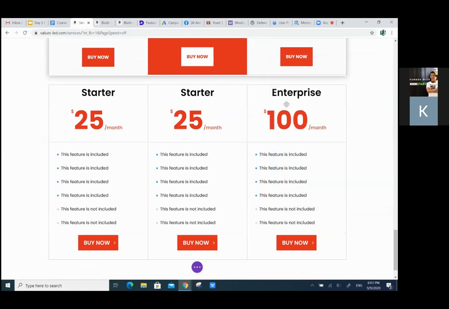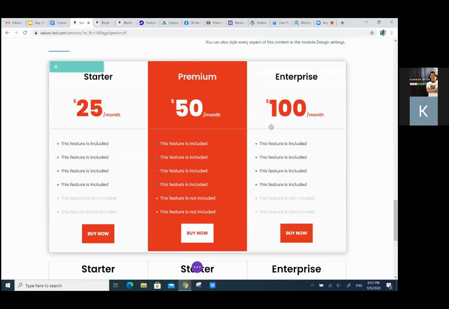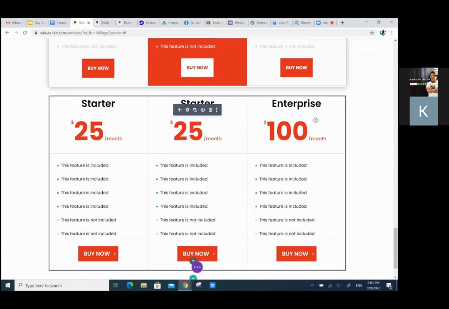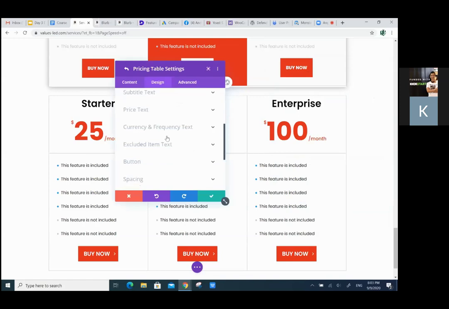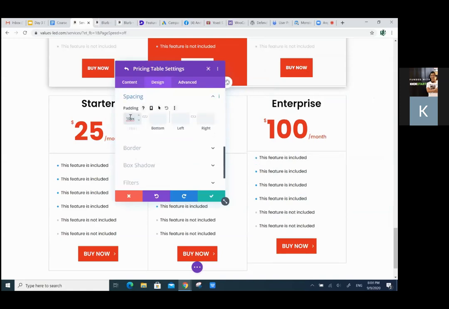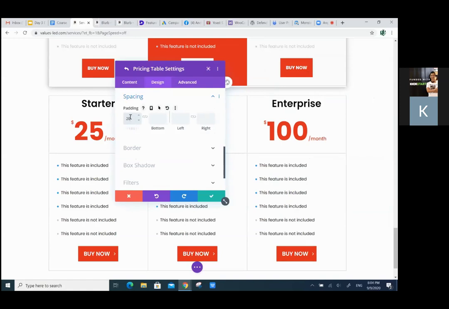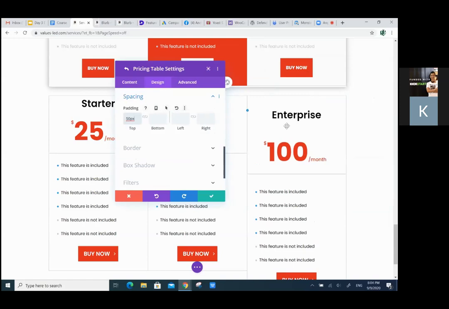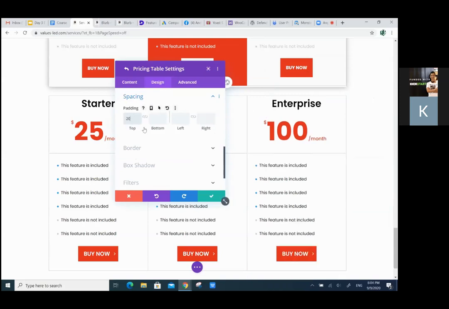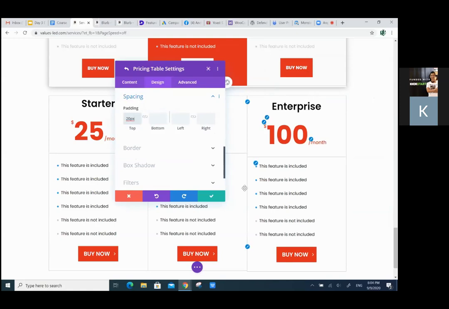So you have to start with the, yeah, you have to edit from the column itself. So you can edit under pricing table settings, go into the column, under design, you should be able to find spacing. You can edit the spacing depending on how much do you think is needed. So for example, I want 30 or maybe even 50. So this will be, 50 is way too much, maybe 20 should be sufficient. So it looks like this now.